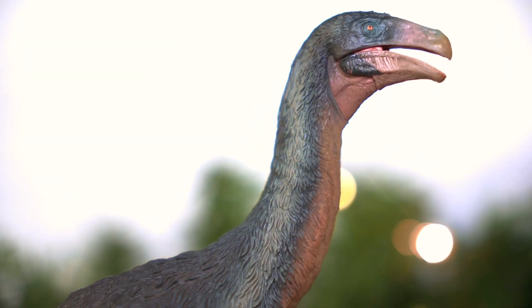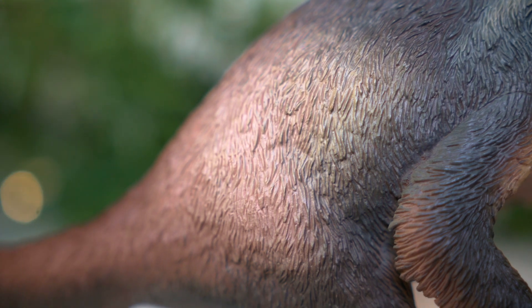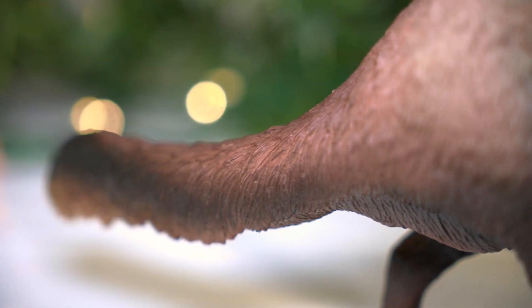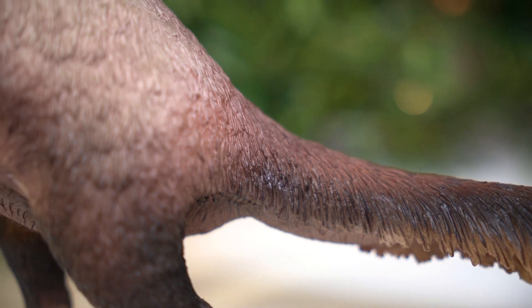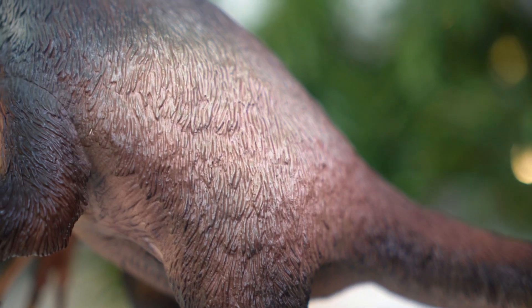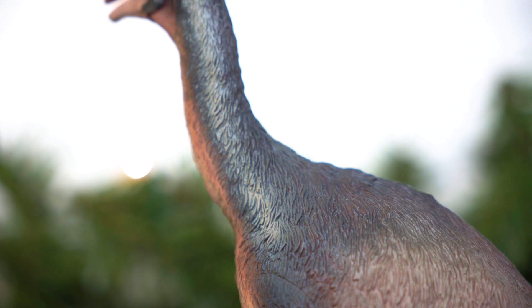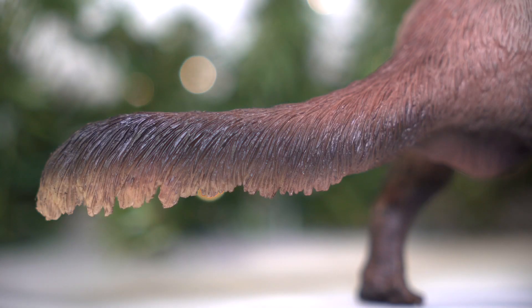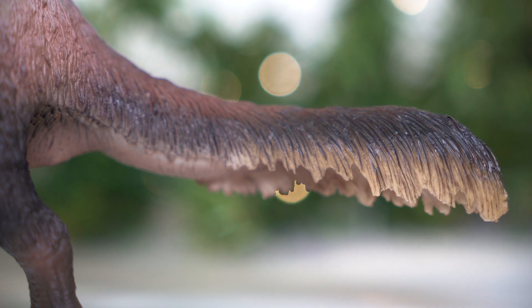The sculpt work of the integument is as nice as ever from PNSO. Like the Deinocheirus, the majority of the figure is covered in downy feathers. But unlike the Deinocheirus, this figure lacks any pennaceous feathers on the arms or tail. Instead, the feather filaments simply grow in length as you move onto the arms and down the length of the tail — a fitting choice, as this is basically what we see preserved in the related Beipiaosaurus. I love the tail on this figure, where the longest feathers simply dangle downwards like a big, floofy feather duster. The layers of overhanging feathers and uneven edges give it a very believable look, and the downward droop really gives the feathery coat a distinct sense of weight.